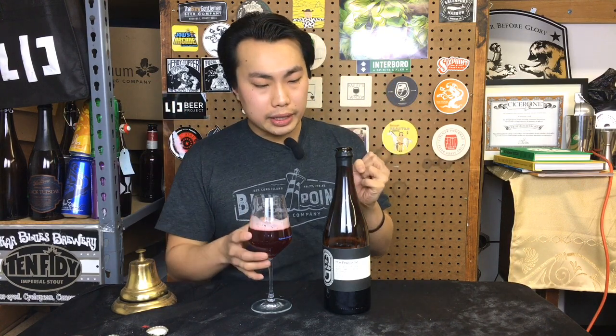So if you let it decant, the carbonation will probably drive out some of the perception of acidity as well. As for rating, this is absolutely insane. I will say I probably prefer the Creek the most. This is around where the raspberry is, but it's still an extremely well executed sour beer. This beer for me is getting a 97.